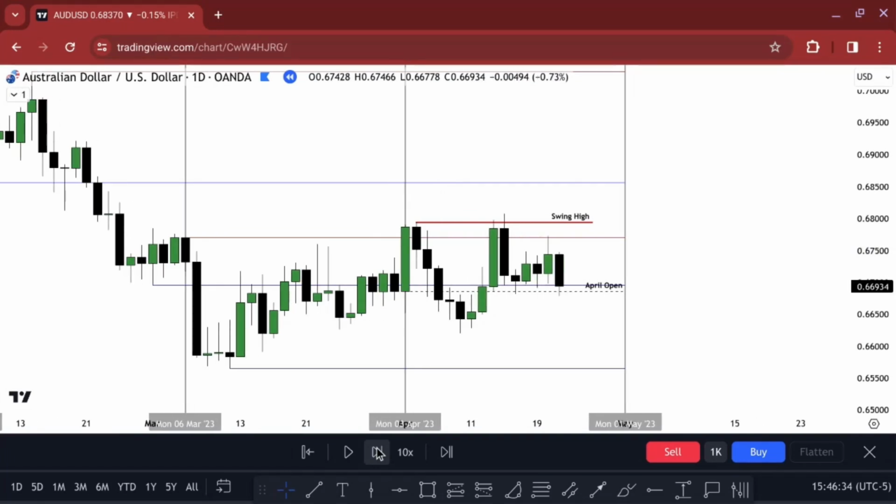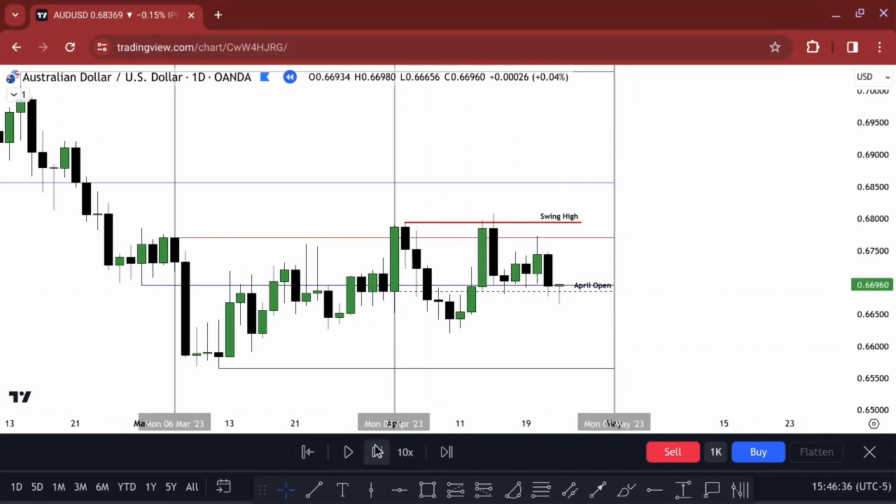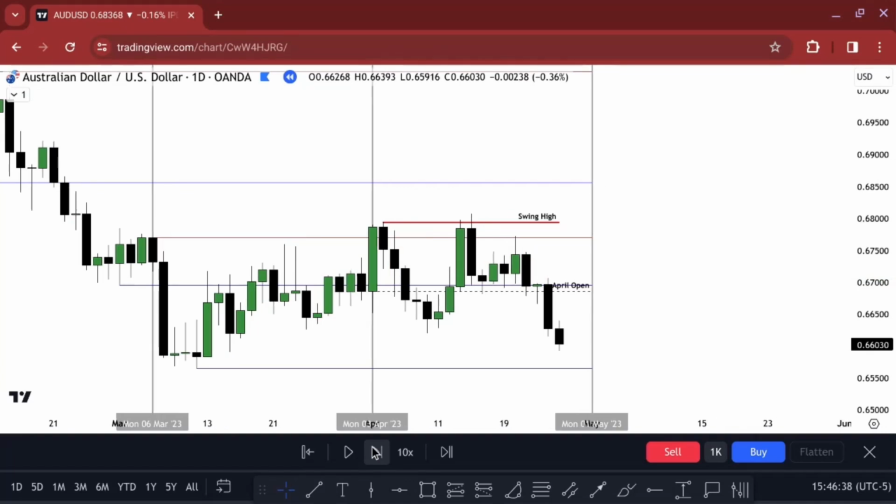And we can see the market does stall for a bit, which is not preferred. And we can see it does continue to break down. So we break a swing low. We create a buy stop raid here, create another swing high. So this is the high of the month. And then price continues to break lower, creates a lower swing high here. So we got a mitigation, and then price continues to go lower.